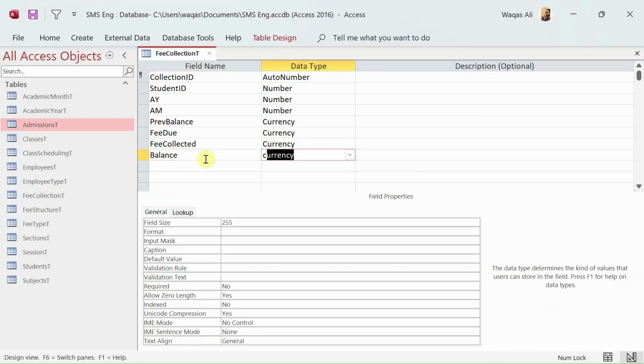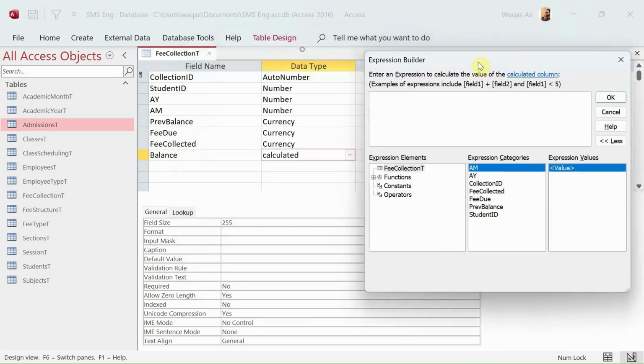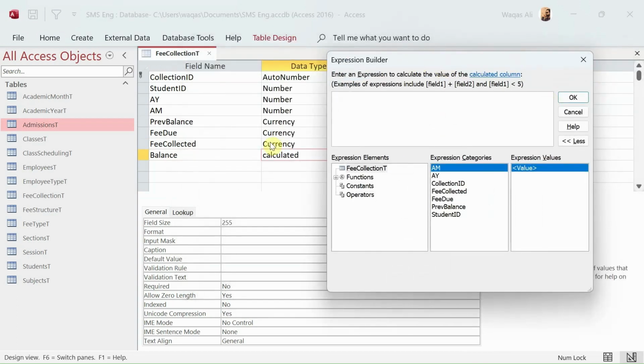So balance is a calculated field. Now for this we have to do a certain calculation. We'll say, okay, so what we will do, we will add up previous balance plus fee due, and that will be minus the fee collected. The reason is previous balance, of course we will add the previous balance.